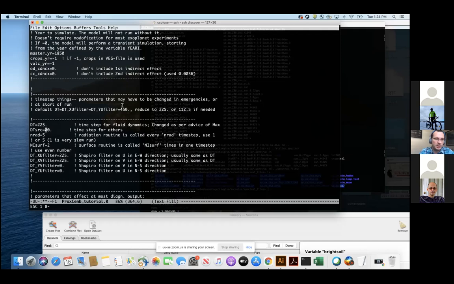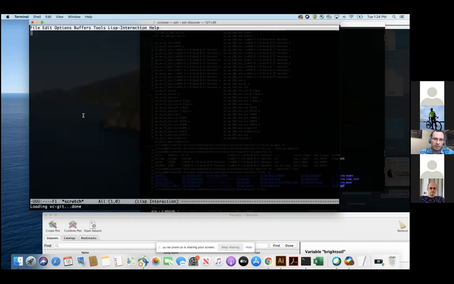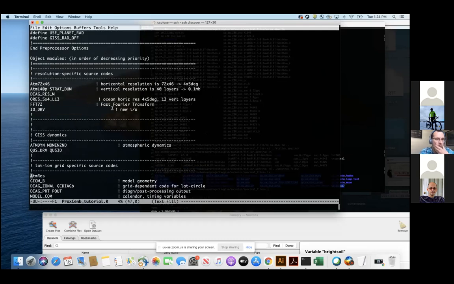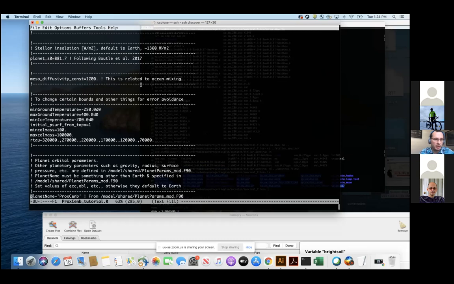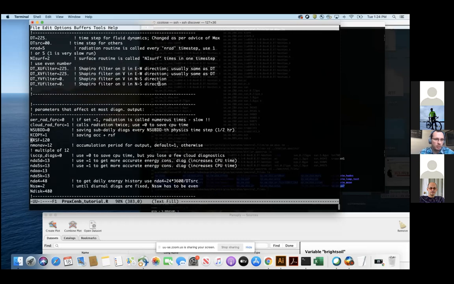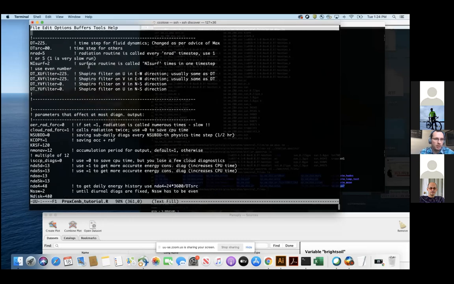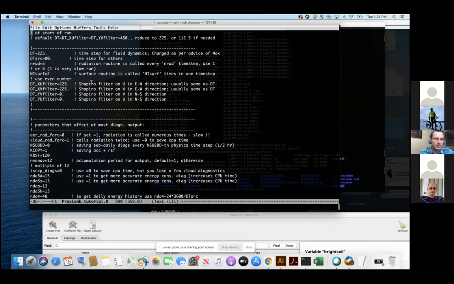I think it's 1800 as a default. But there are certain rules. I think the 225 needs to go into DT source an even integer number of times. But these are the defaults that you can use.